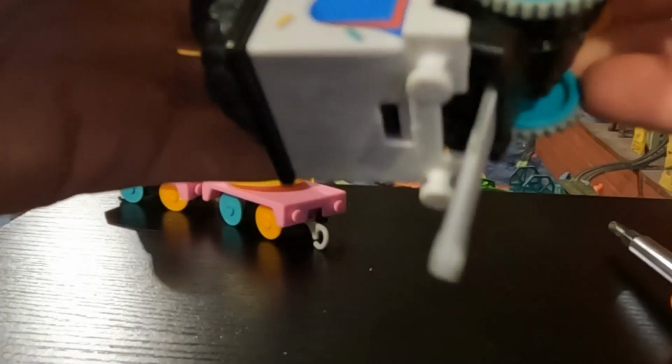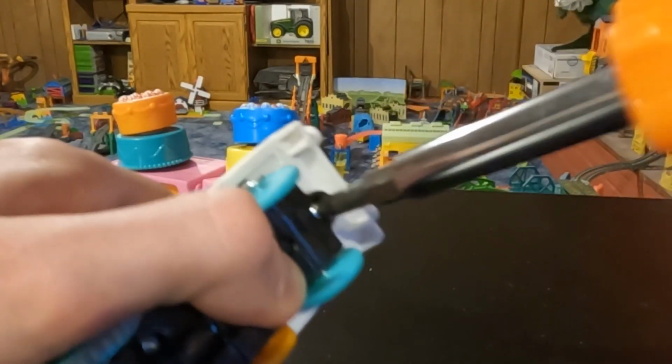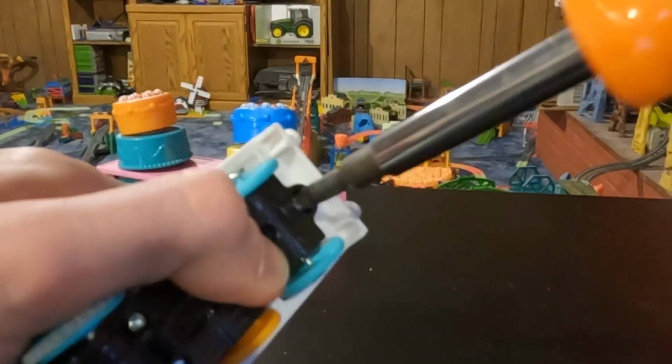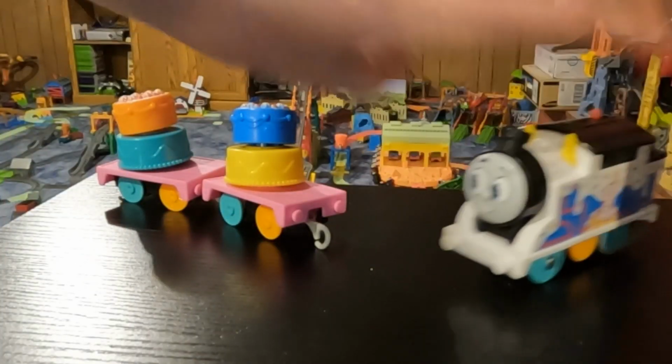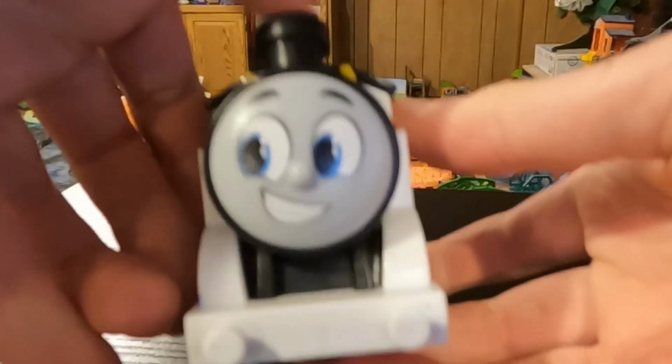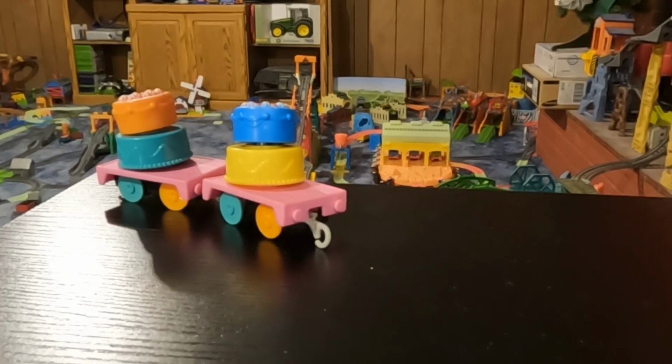Alright. Let's pop this cover back on. Screw him back in. It's nice that I can do this double-handed now that I'm doing it with a stand. And yeah, there he goes. He works! So yeah, that was Thomas. Now let's get to looking at his rolling stock.